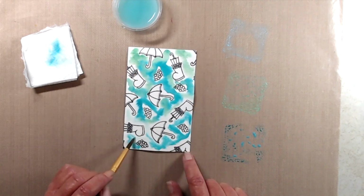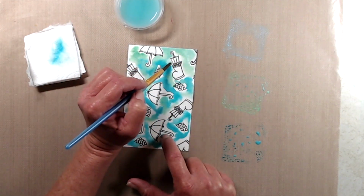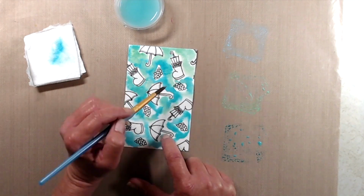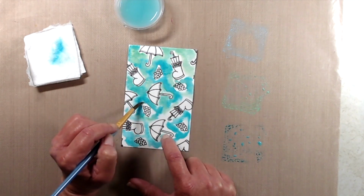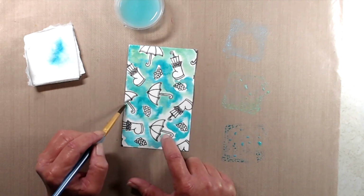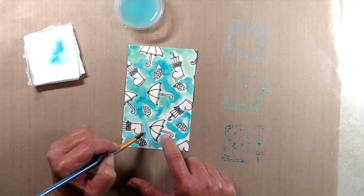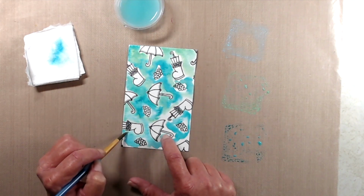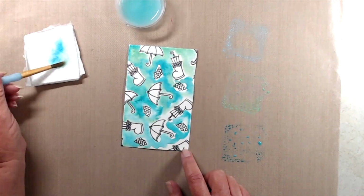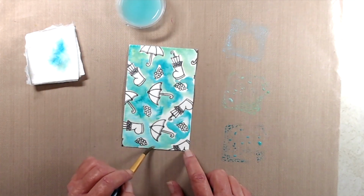Then when I started to add the color, my paintbrush was really very saturated, so that the ink would kind of just spread around on its own. I had taken a course with Kelly Latavola that she had done through the Altenew program, and one of the things that she said during that class was stay in your lane and let the water do the work. So as the color kind of got concentrated in some of the areas, I just made sure that my paintbrush was really wet and I just kind of pushed it around.